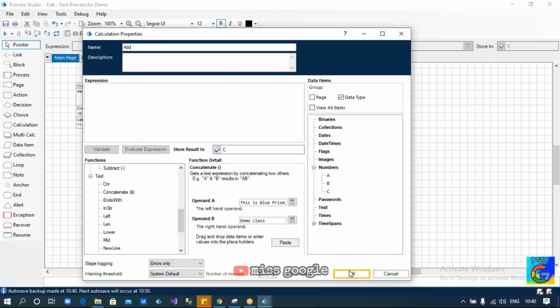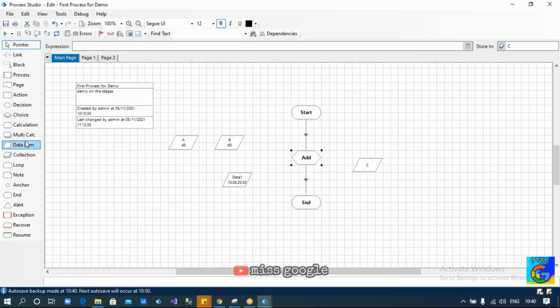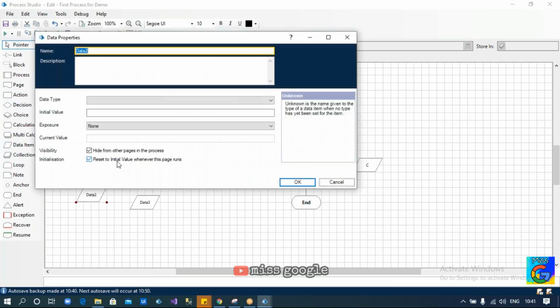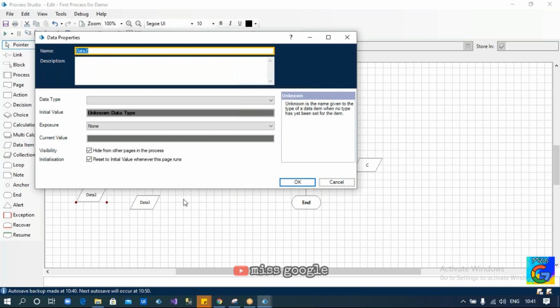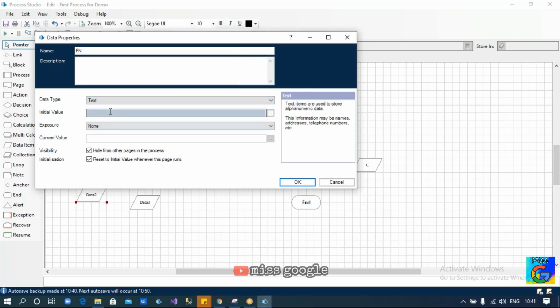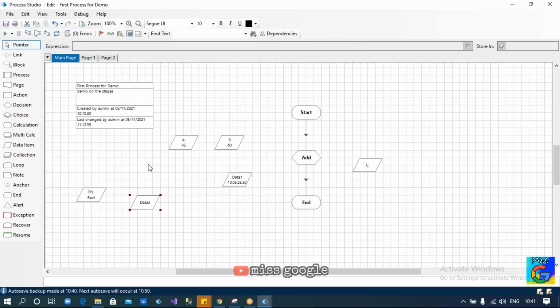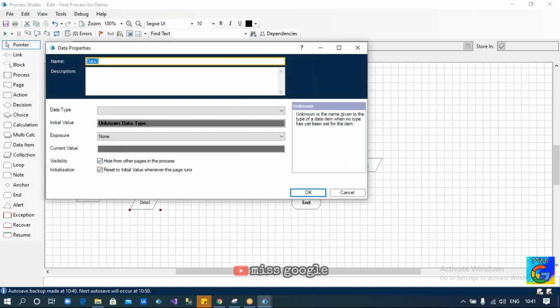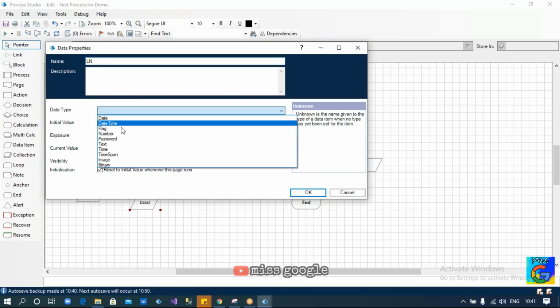Let's say for example, I'll be having first name and last name. Yesterday we saw one example like that in our previous session. So we'll be having first name here and last name in another data item. If you want to combine them, we need to pass the values through the data items: first name and last name.